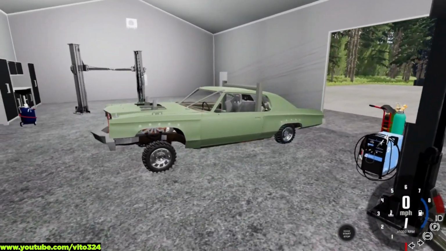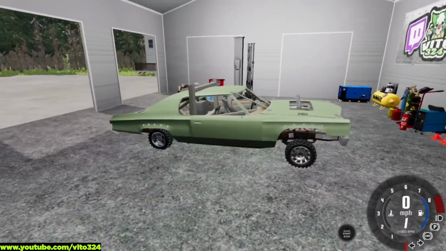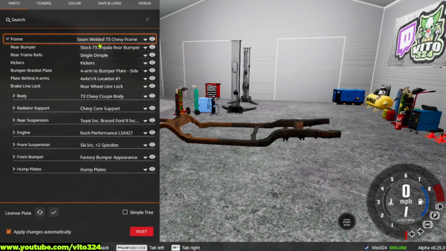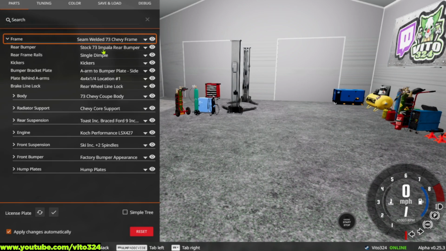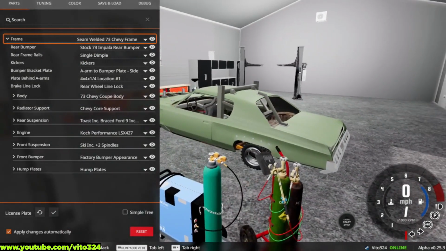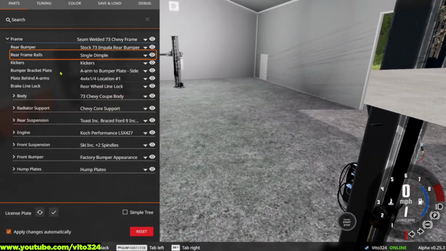this is an old build that I have. As you can see, it does not have the LSP parts in it. We have the 73 seam welded frame. So as far as the stock bumper or the rear bumper, I'm going to leave that. The 73 rear frame is actually C-channel, so there's no double dimples. I'm just going to leave it as a single. That's the only option that we got.